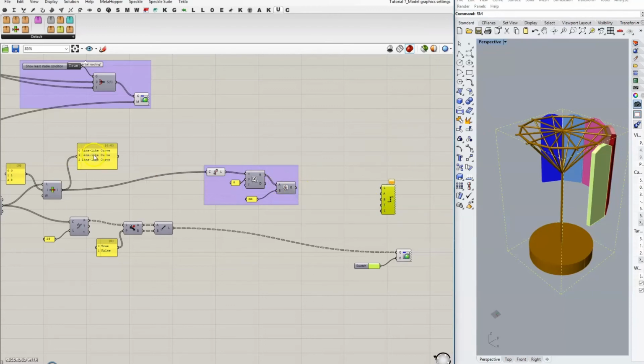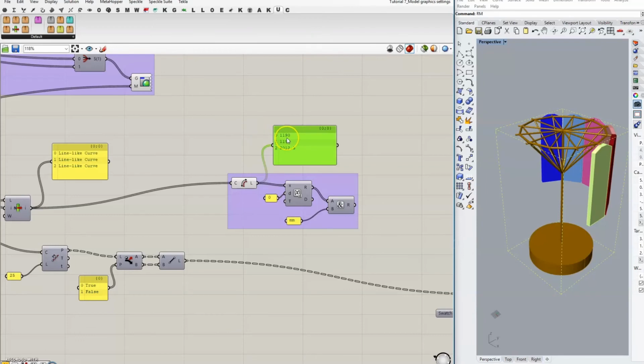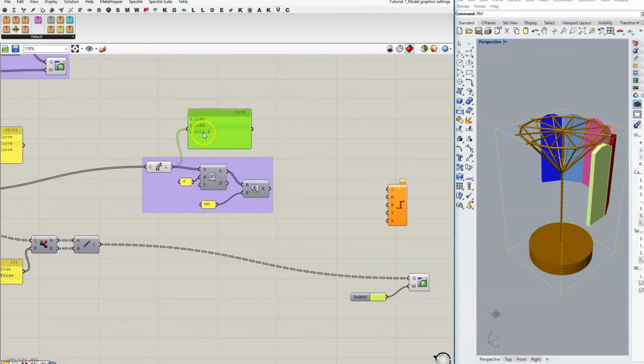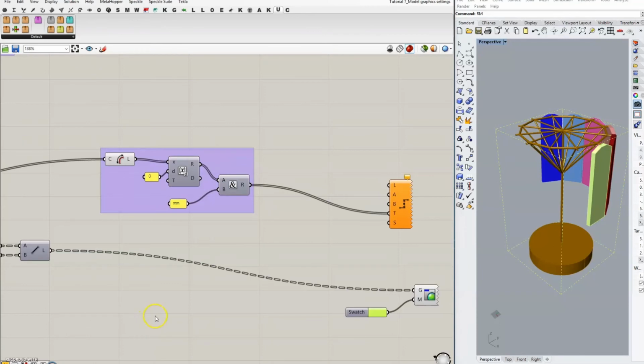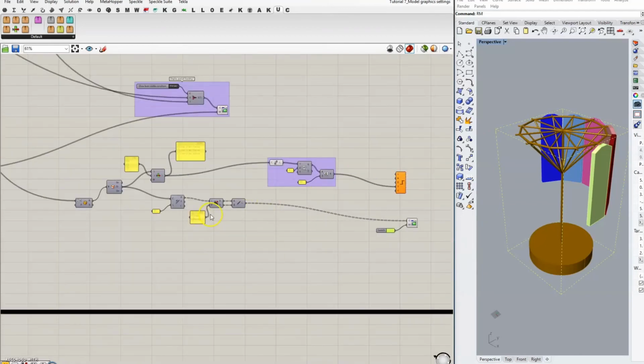So each of these lines is being measured, and I'll show you that the dimension is stored here. We've got 1.1 meters essentially, twice, and then 2 meters. I'm going to plug that into the text input for the dimension. So I've got the length of each of these lines that I want to dimension up, and I've got the text of each of those measurements, but I need to know where to put it.